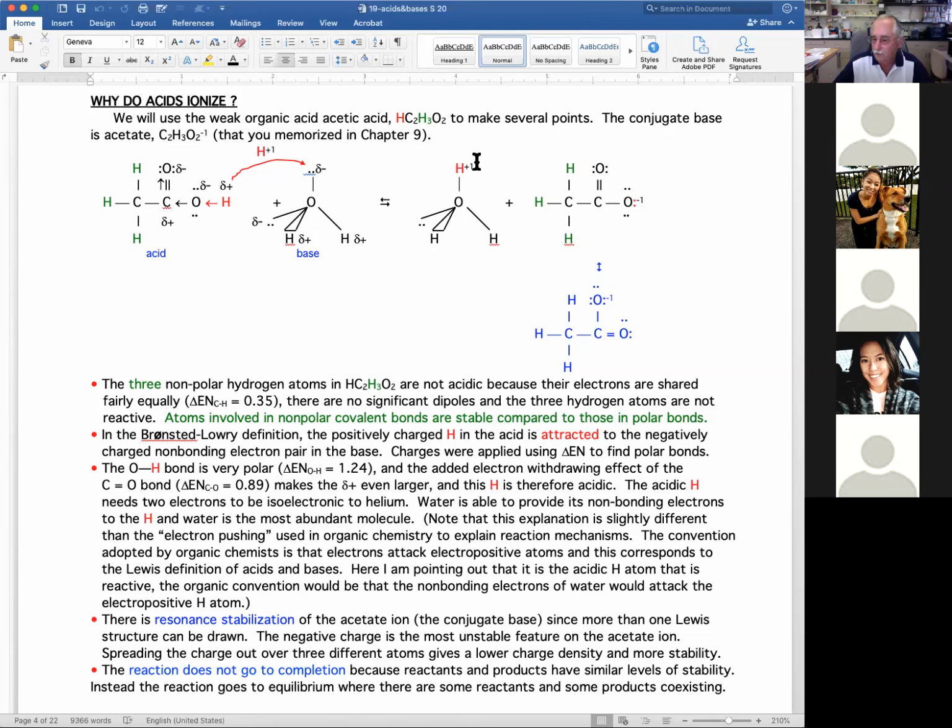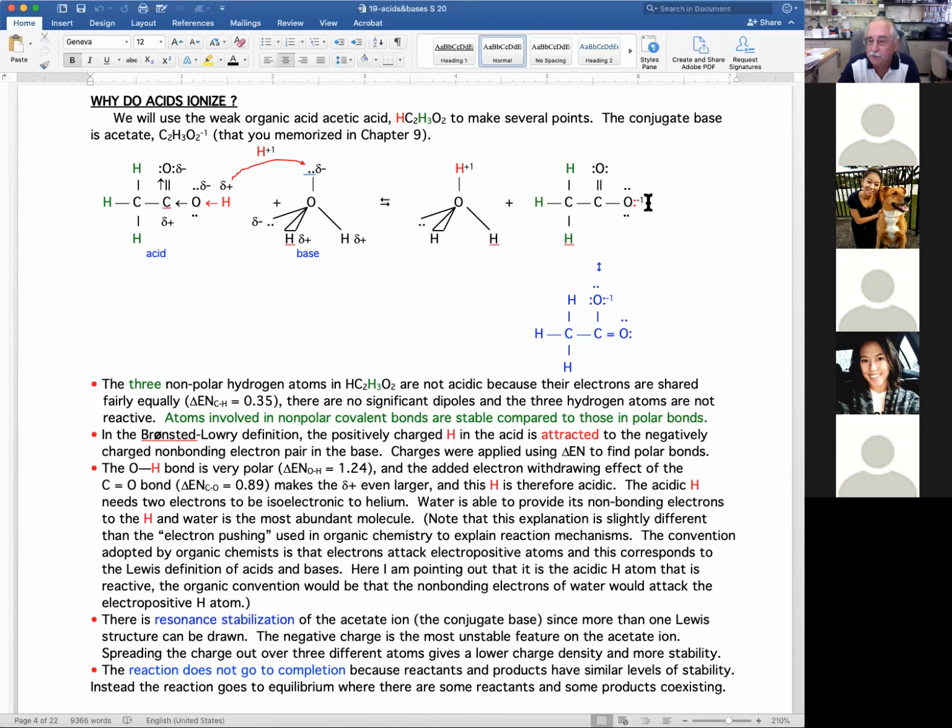Then, what we learned about resonance, which I know was kind of an esoteric concept. So I'm looking at this little structure right here, and I'm thinking, this is probably more stable than this. But what is the most obviously unstable part of this molecule? It's that full -1 charge on that one oxygen atom. If I could diminish the magnitude of that -1 charge, I would make that a more stable molecule.